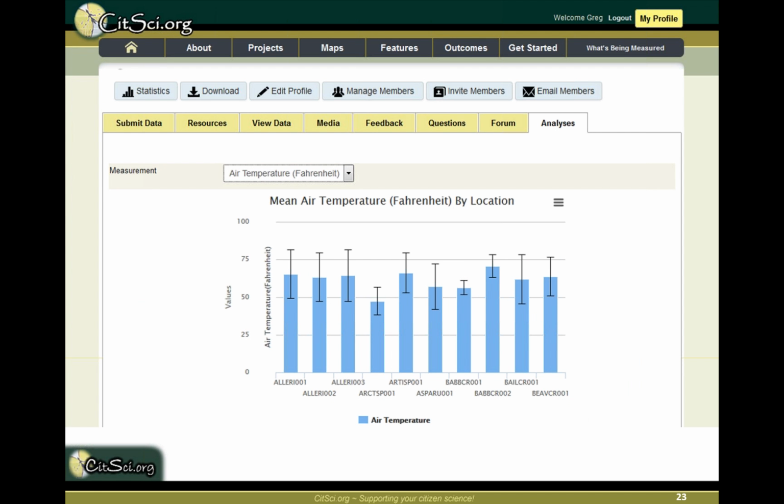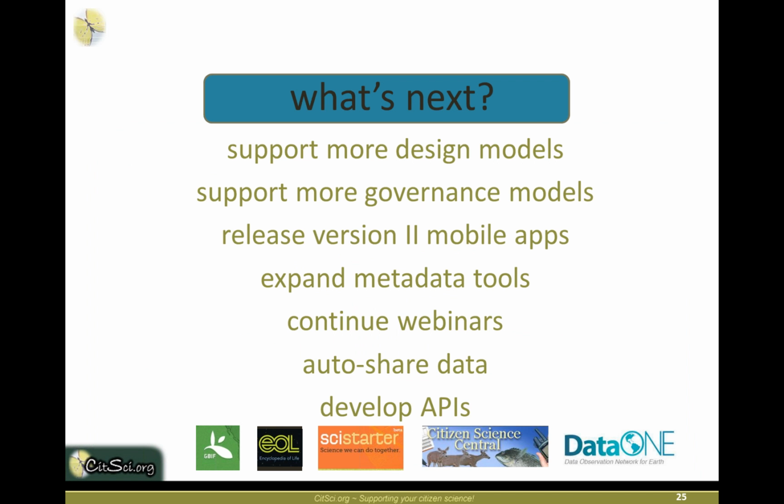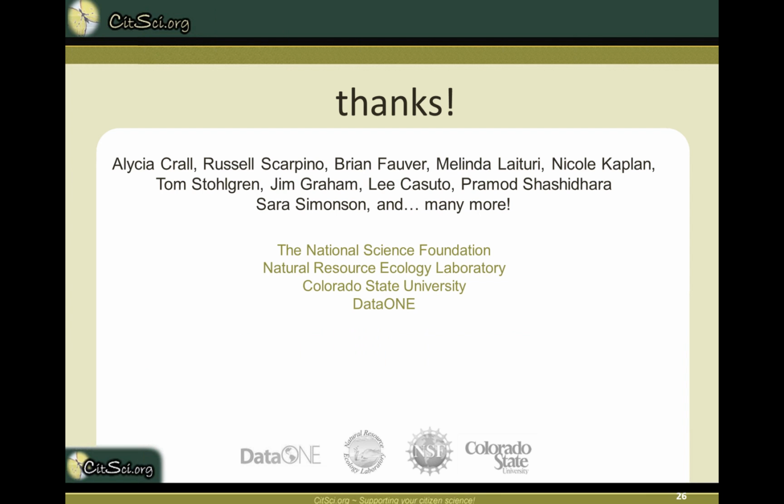So additionally, you can look at comparisons of different plots. So in this case, this is, again, Trout Unlimited monitoring data, looking at this plot called site Alaria 001 and Babb Creek, BABBCR 001, and you can see that its particular air temperature on average throughout time has been lower perhaps than Babb Creek 2, for example. So this is a way to explore your data, kind of investigate trends that you might be seeing in your monitoring data.